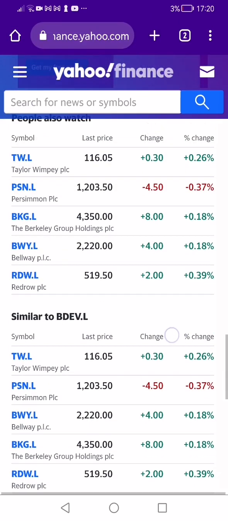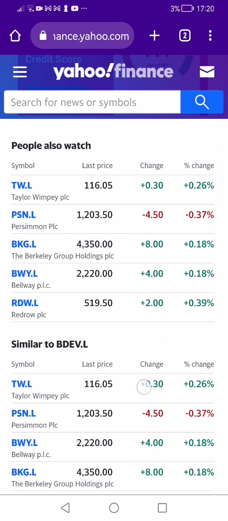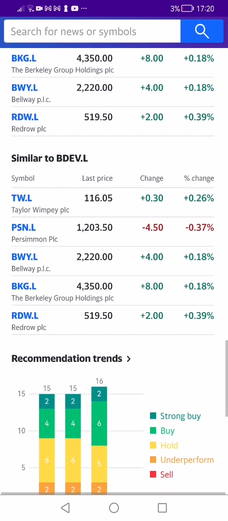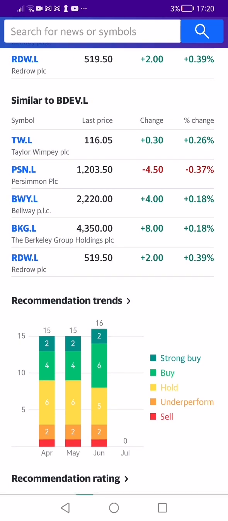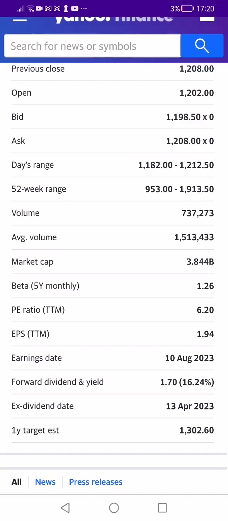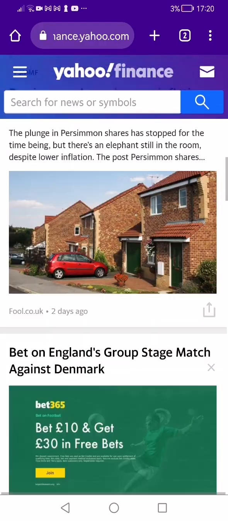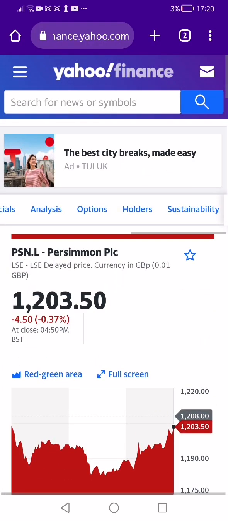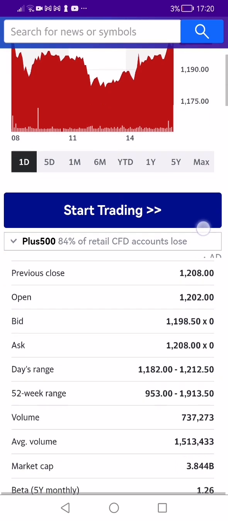Obviously I didn't put 1,000. I only put a couple of hundred. I think it's about £200. And the reason why I put £200 in this instead of £1,000, I'm just spreading my risk between different companies. Like for example, this particular one, I've got money into that as well. I've put about £200 in this.